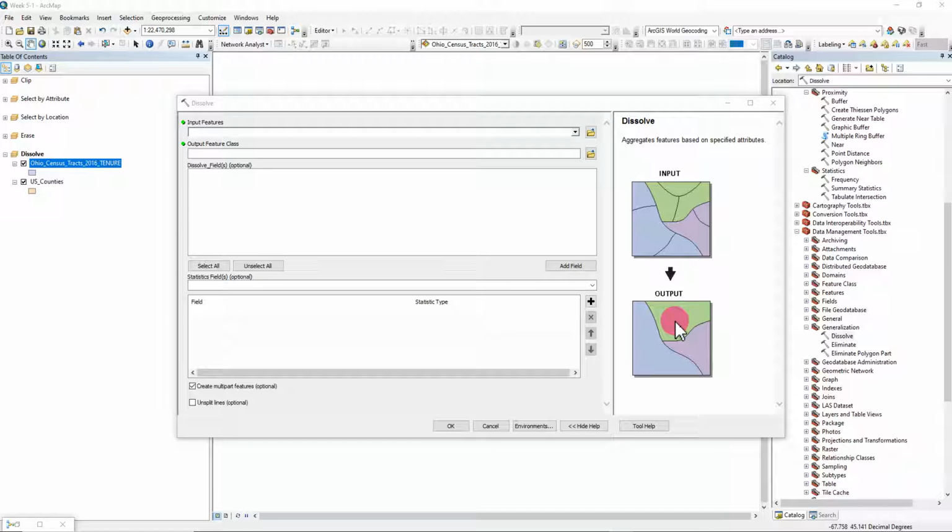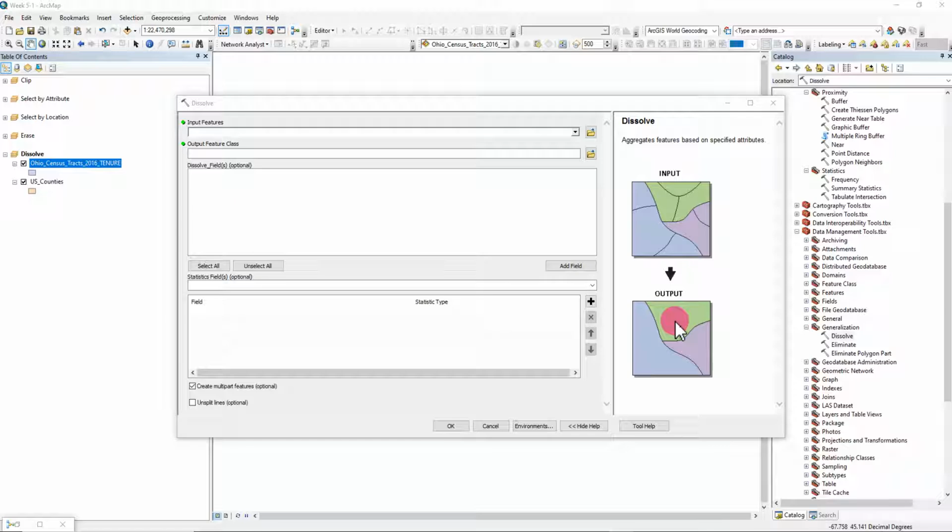I'm going to dissolve all the county boundary lines, then aggregate all the total population, and then it becomes the state total population.